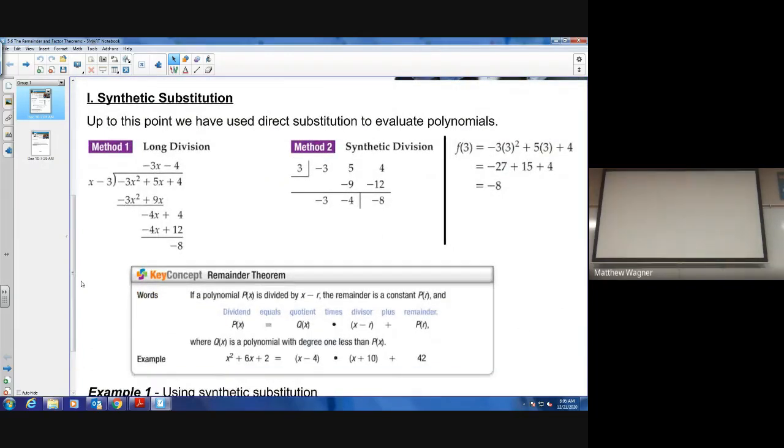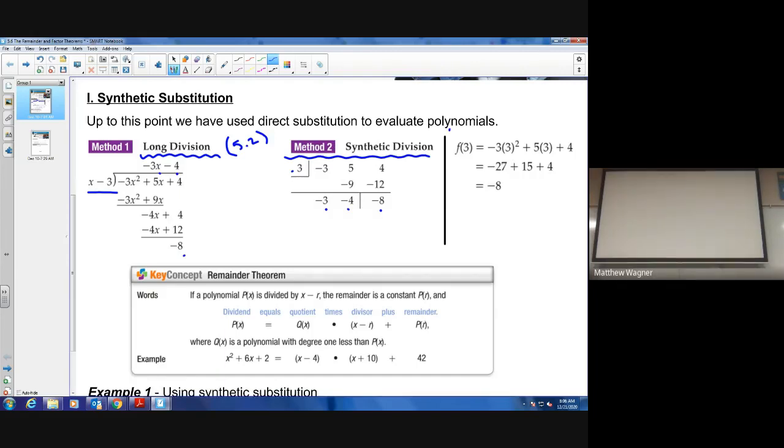All right, so the first thing we're going to talk about is synthetic substitution. Synthetic substitution is related to division, okay? So we went over this process here between long division and synthetic division. We discussed both of these in section 5.2, okay? You can notice the coefficients are there and the remainder is all there. When we're dividing, everything works out, all right? So we have x minus 3, we divide it by x minus 3. So both problems, we get the same result, it just looks different on how we get there, okay?